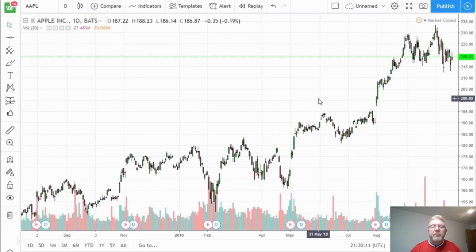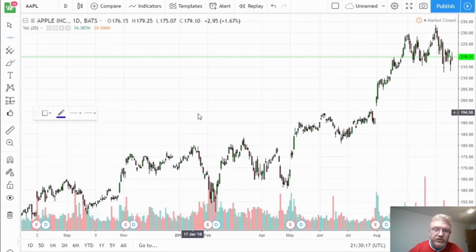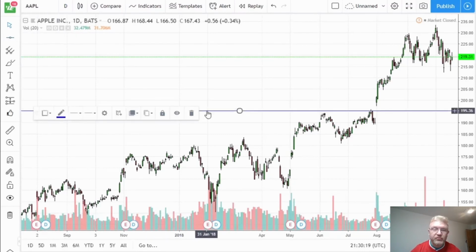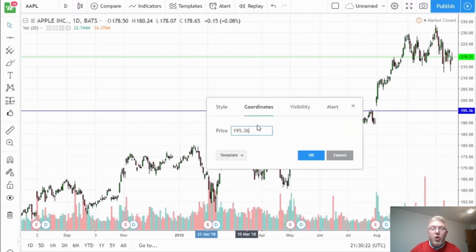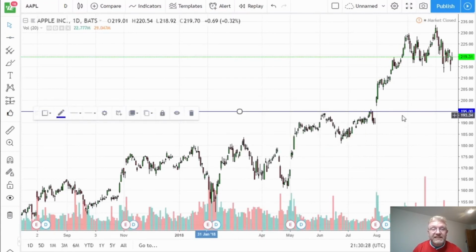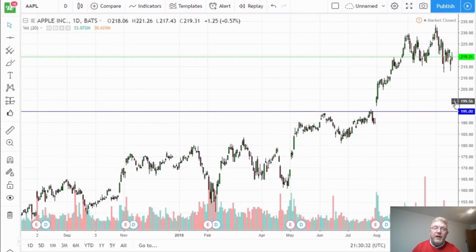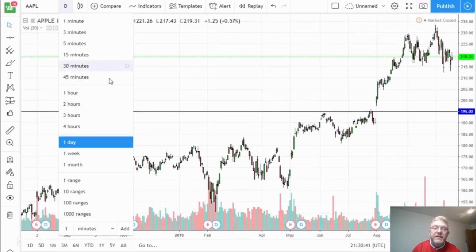So how do you determine a breakout? Well, there's a lot of different ways, and for this, let's go ahead and use a very simple example right away. Okay, so I'm going to go ahead and change this to 195, because one thing you'll find out about support and resistance is that it tends to form around round numbers, like 195, 200, 250. Those are very important numbers, but it tends to be around even levels.